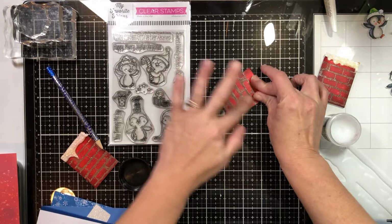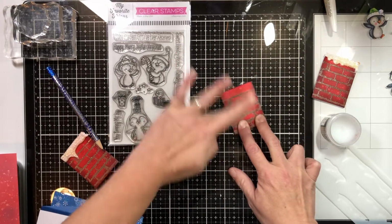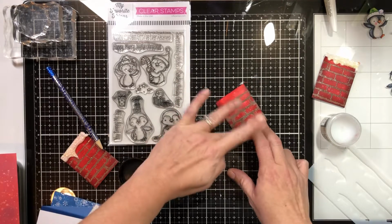See, I already used too much. You do not need that much, but this has to be done to this one anyway, so I might as well do it now.